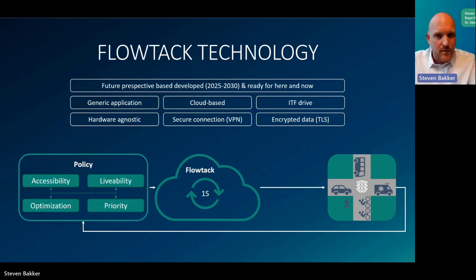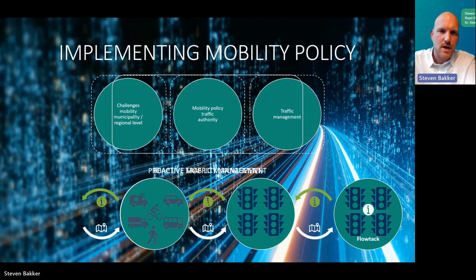All of those parameters, our algorithms start calculating. Every second, it will do more than 30,000 calculations for the system to optimize traffic based on the policy of the local municipality.